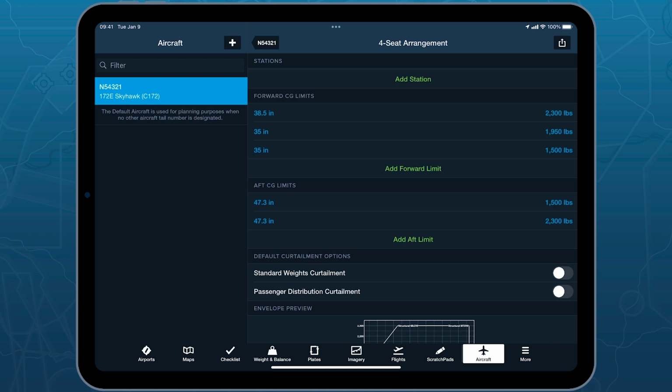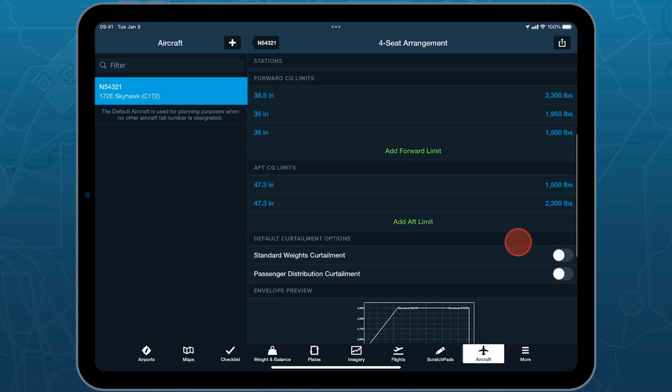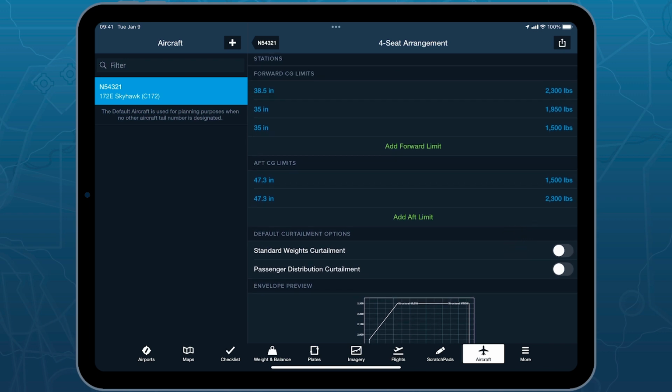You'll want to verify that, but most of these weight and balance profiles, the envelopes are built from a certain weight down. This is your forward and aft CGs. So on this aircraft, I believe it says from 1,950 pounds and under, your forward and aft CG limits are going to be 35 inches and 47.3 inches. So you can always just change that down, or just know in your head that it's going to be within the CG limits if you're below it.